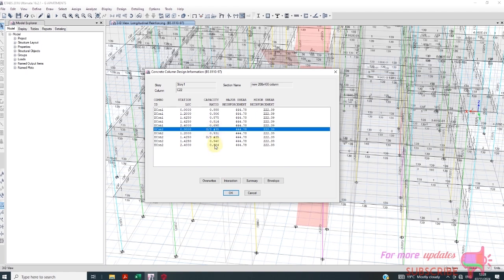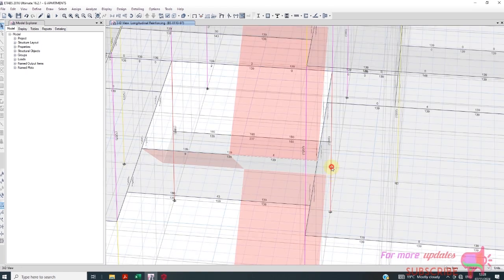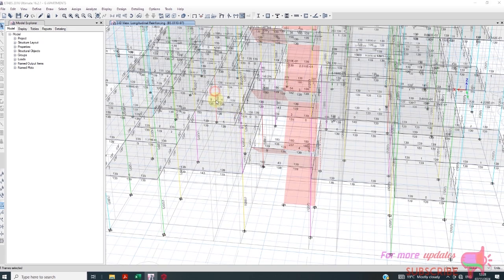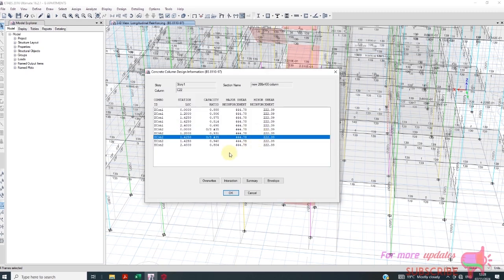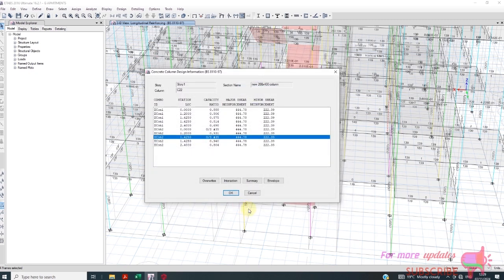It is still overstressed. Even those all reds, just select them, override, frame type, non-sway.